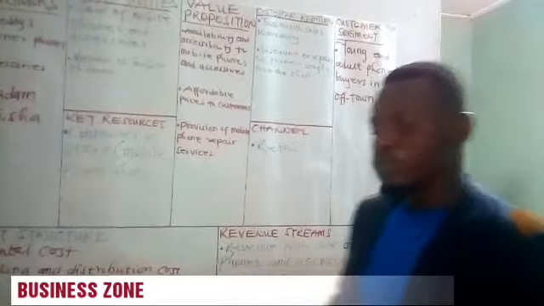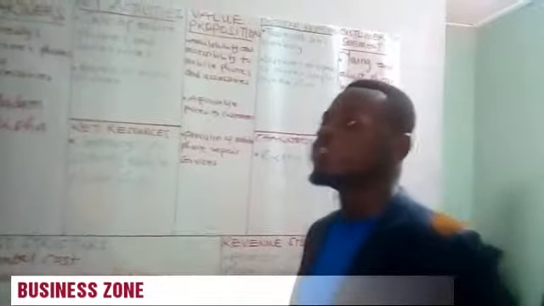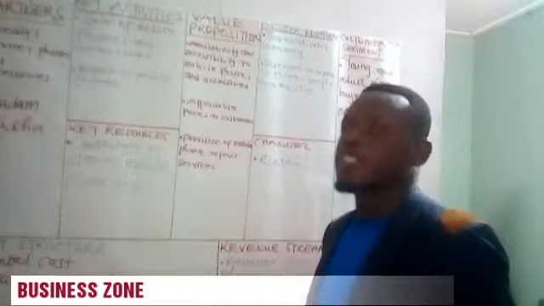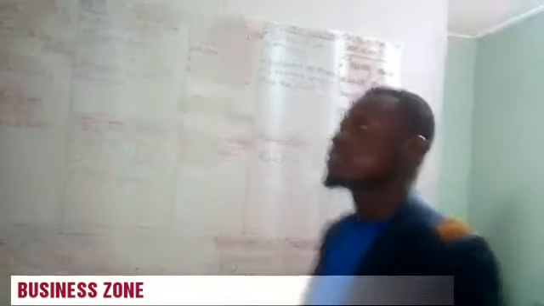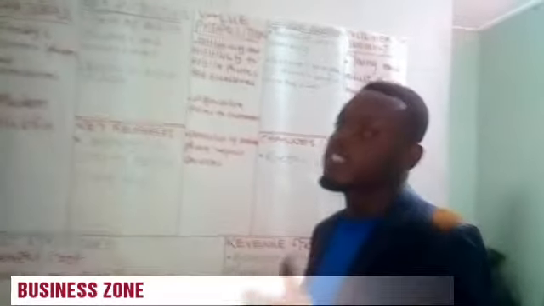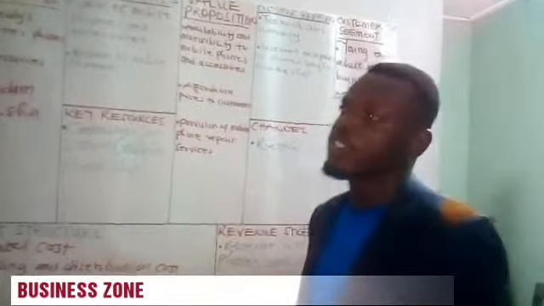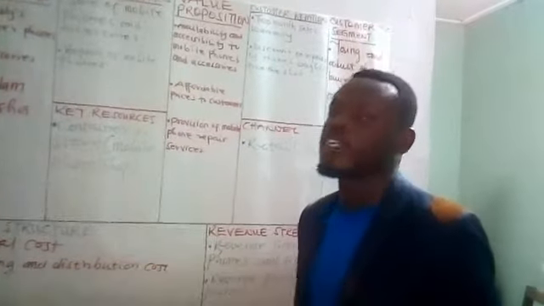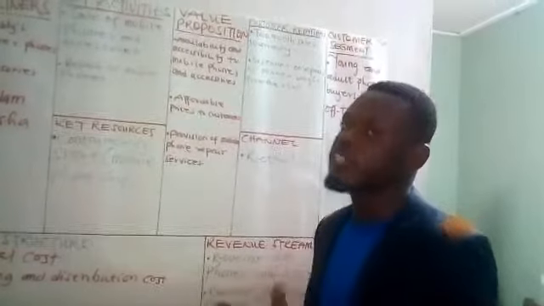Now, putting your business idea into reality passes through three processes. The first process is testing it with the business model canvas, then the business concept statement, then finally the business plan itself. So today we are going to look at the first part, which is the business model canvas.